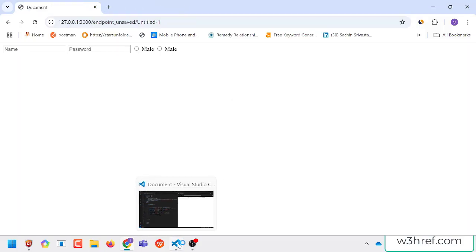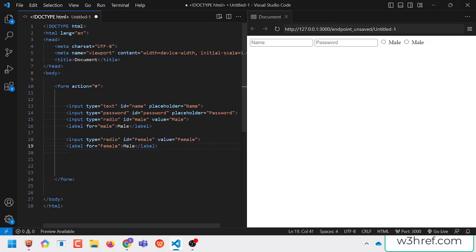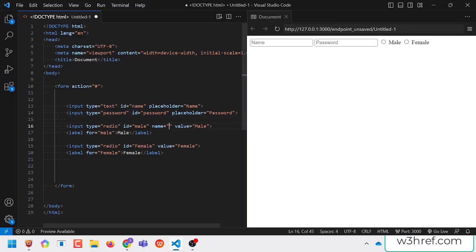Now we will go in here and copy and paste also here, then it will show female. If we select male, it is selected, but again if we select female, it's also selected. So here we need to add a name. Okay, name, what will it be? Both will be the same, otherwise it will not work.